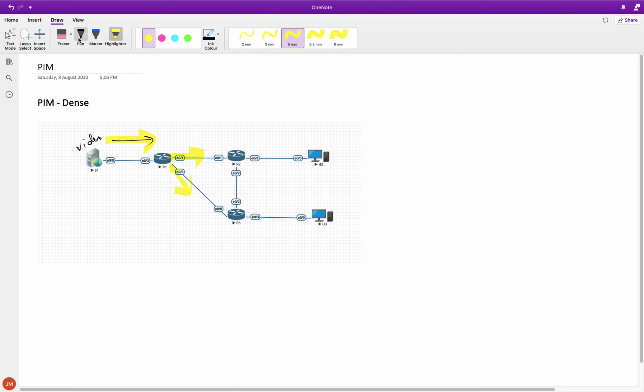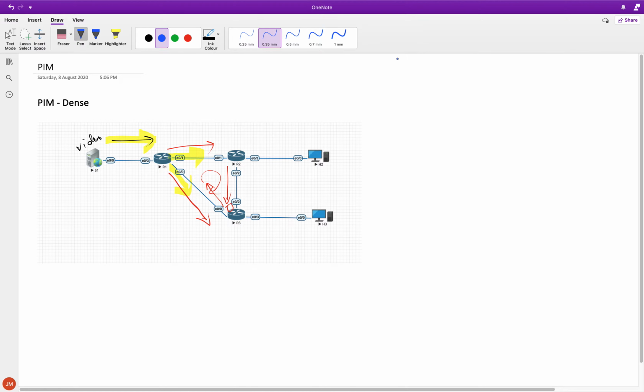Now this creates a bit of a problem. Imagine R1 sends it in this direction, R3 receives it, then R2 can forward it in this direction. Now R3 can take the same packet it is receiving from R2 and send it back in this direction. This packet is going to circle around here, and at the end of the day it's going to create a loop, and we really don't like loops. To get away with loops, we have a very interesting mechanism put in place to prevent that.